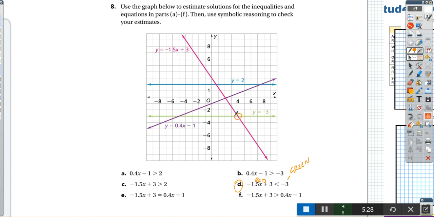So where do those two lines cross? At 4, negative 3. All right. So they cross at 4, negative 3. And we want the red line to be less than the green line. And that occurs after x is equal to 4. Because the line is below.